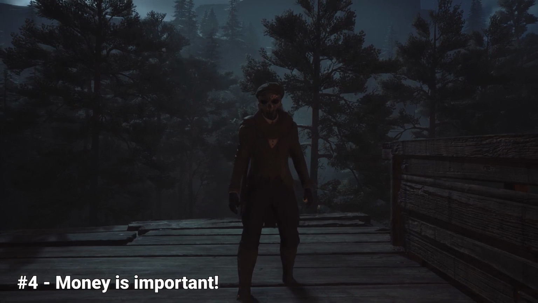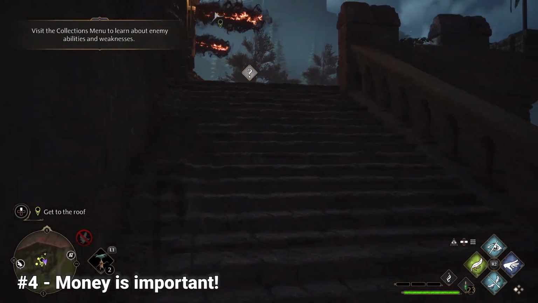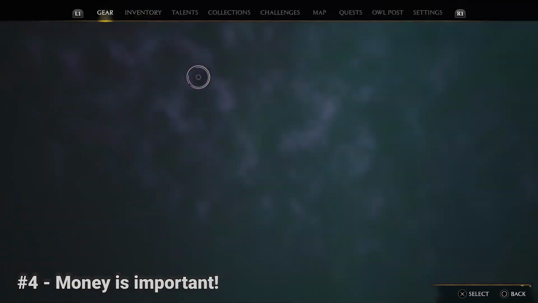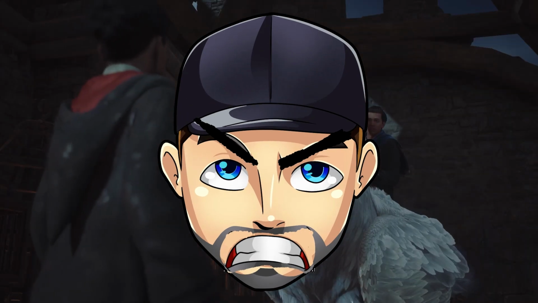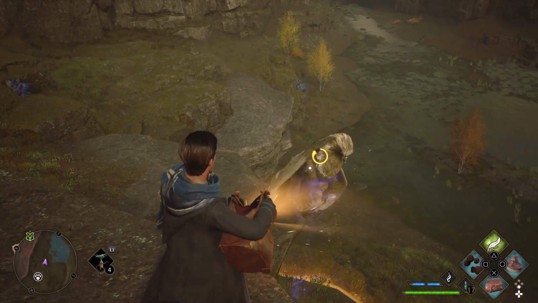Number 4, money. Yes, money makes the world go round and Hogwarts is no exception. However, this game is really stingy with the gold you find, how much you get from selling things, and how much things cost. Inflation be bad. To get around this, you will have to progress through the story events until you have access to the Room of Requirement and have the beast catching bag.